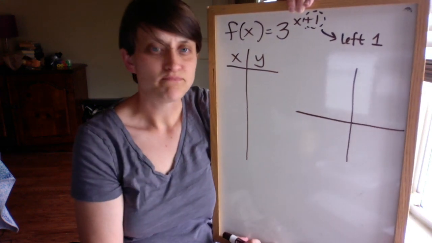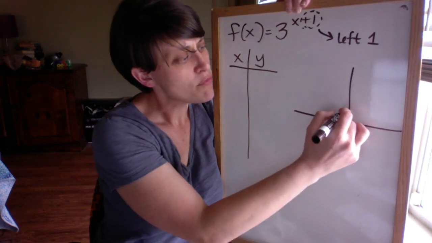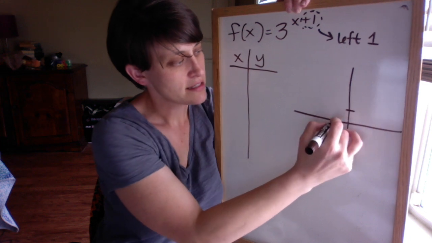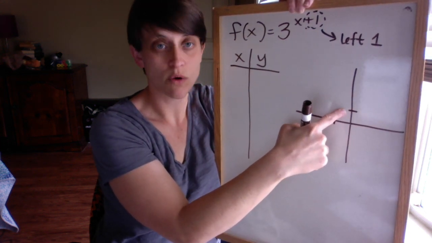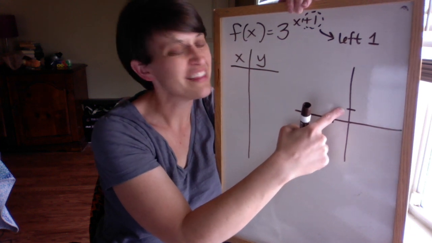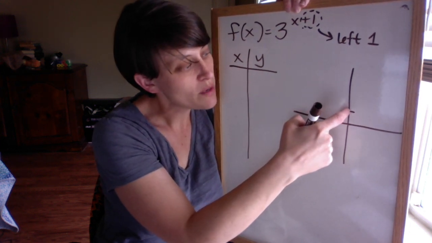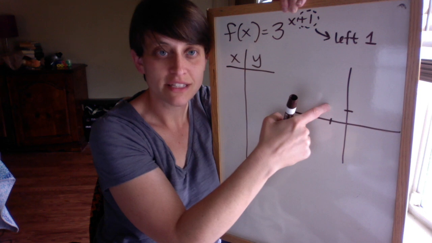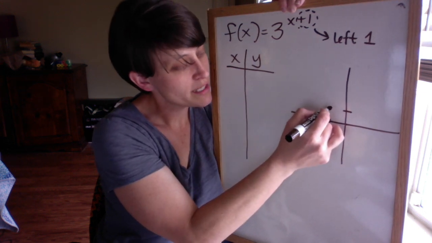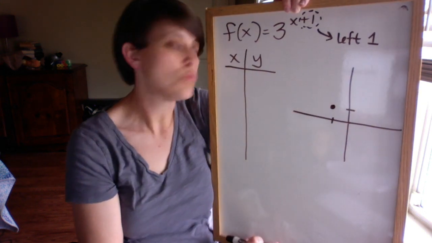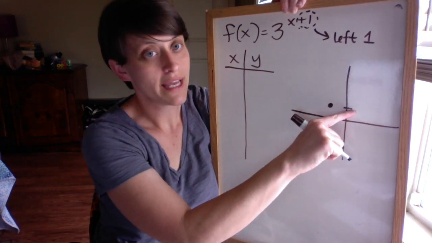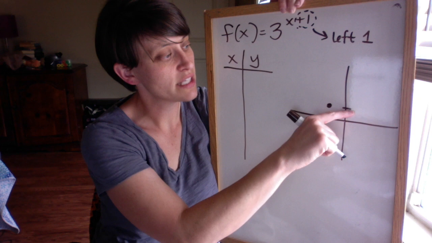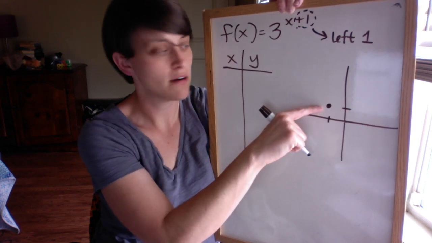And there's our plane. Okay, now if we just had 3 to the x, our y-intercept would be here, (0, 1), but we don't have 3 to the x, we have 3 to the x plus 1. So that point that would be here gets shifted left 1. So we really have the point (-1, 1). Okay, so that was our y-intercept. Everything gets shifted left 1, ends up right there.